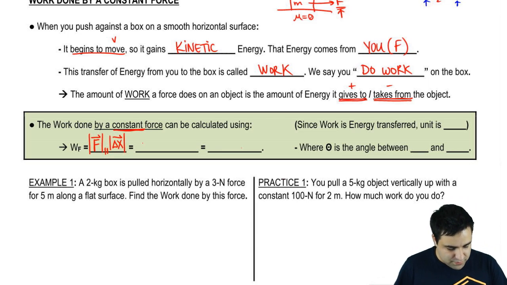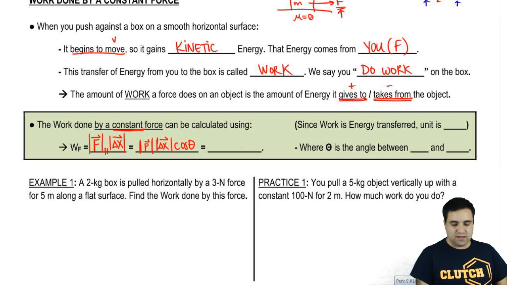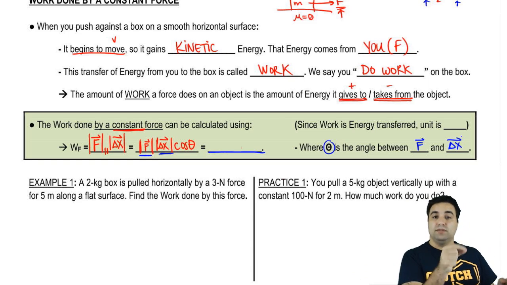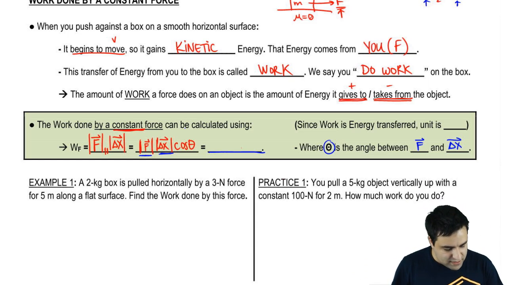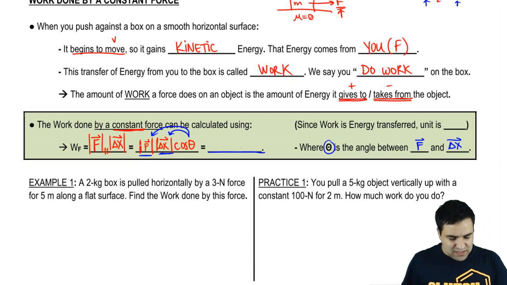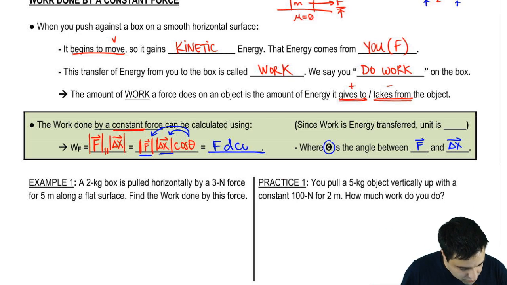And the other less fancy version of this would be f delta x cosine of theta. If they're not parallel to each other, then you would do this, f delta x cosine of theta, where theta is the angle between f and delta x. These two are vectors, so you can draw two little arrows and then it's just the angle between them. One way that I like to write this equation is I put a little arrow here to remind me that theta is the angle between the two guys that are in the equation hanging out next to theta. Now this is a lot of lines and arrows everywhere, so the simpler version of this will be f d cosine of theta.